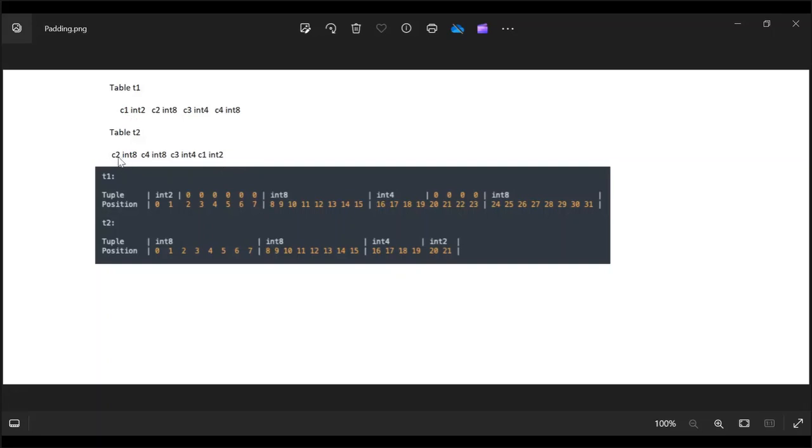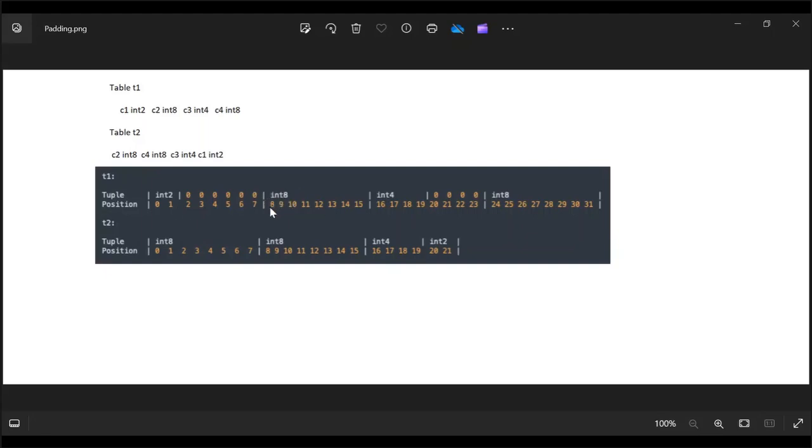We saw yesterday the length of your data, right? So in this case, for T1, how does it allocate in memory? The first is an int2, so it allocates 2 bytes. We're talking about bits, zeros and ones. Since the second column data type is 8, it will allocate 8 bytes, and all these extra zeros are wasted, which we consider as padding, extra space allocated for this particular data type.